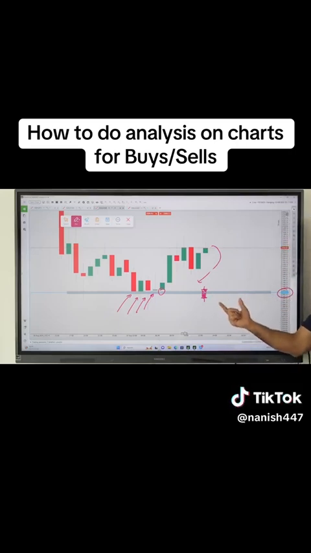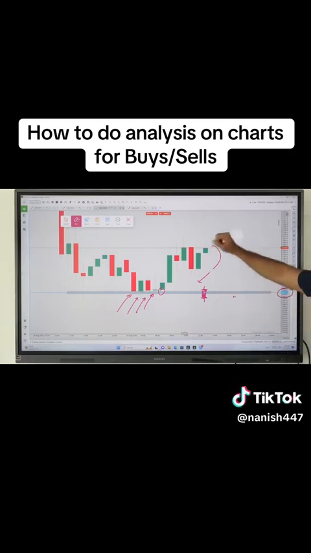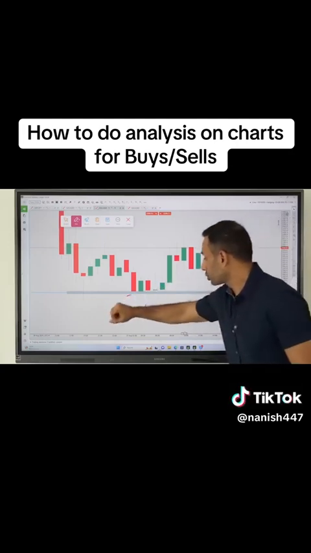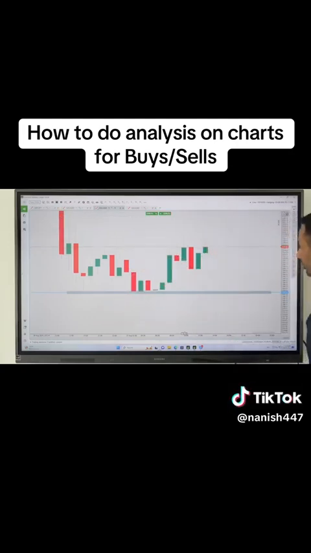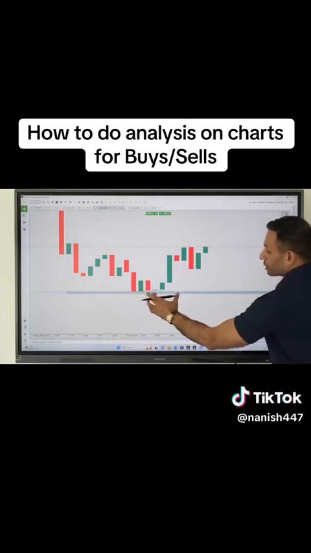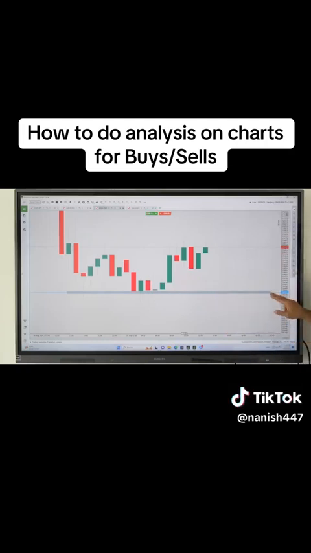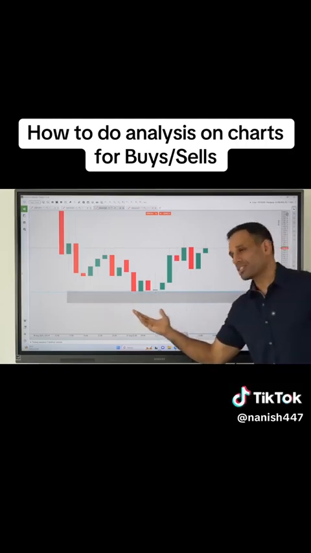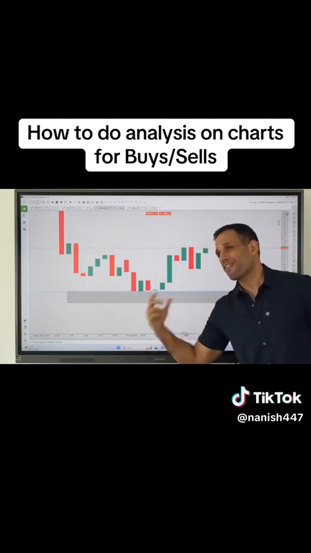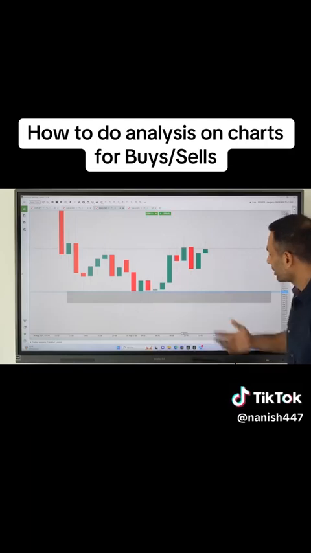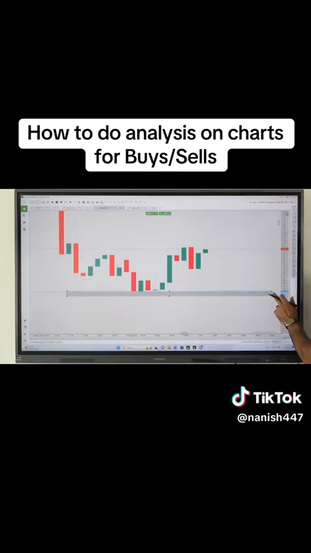Again, drawing this zone and plotting this area is the most important step when you're trying to do analysis on the chart. So you have to make sure this zone is thin and it looks neat. Look how neat this looks, right? If I extend it, let's say like this, and place my blue line right over here, this doesn't look nice at all. This looks so messy, it's fat, it's thick, like all this zone right over here. So this is something that you have to look at right here.